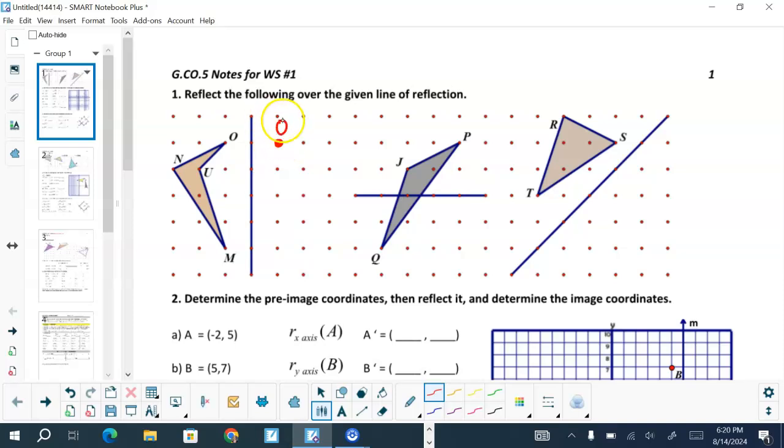And then you are going to need to be labeling these. We talked about that last unit as well. It's really important that you get in that habit of labeling because I need to see that you can graph an original figure, do something to that figure, and graph the new one. So you have to have those labels in there. So O with the little dash for prime. Now let's do the same thing for the U. So if we count from U over to this line, it's 1, 2 spaces. So from the line, we're going to go 1, 2 spaces over, draw another point, and this is going to be our U prime.